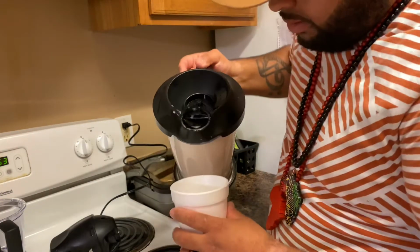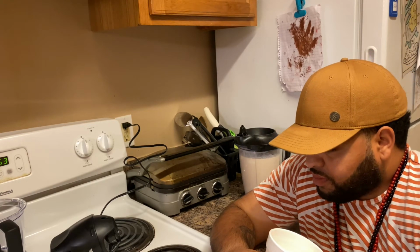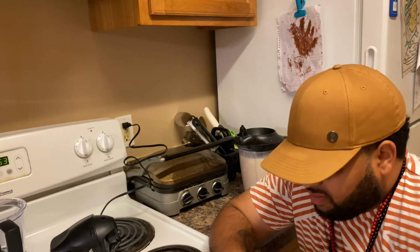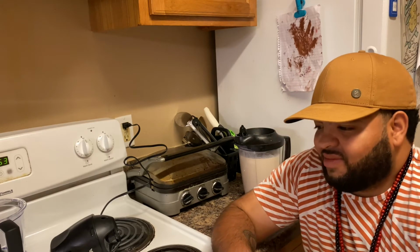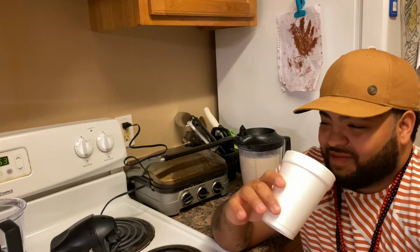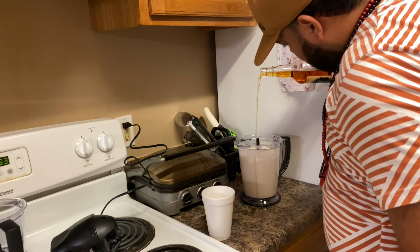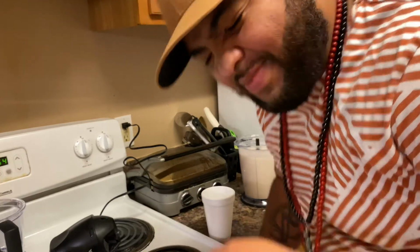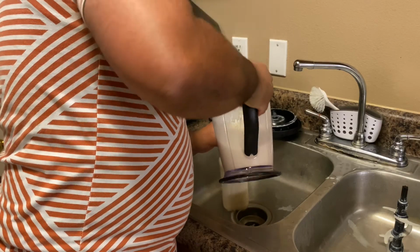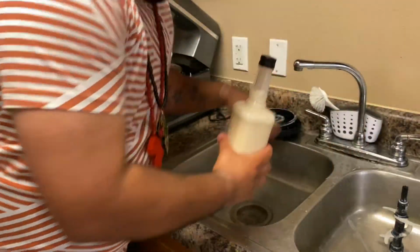Taste test. Not strong enough. There we go. Throw that sucker in the freezer.